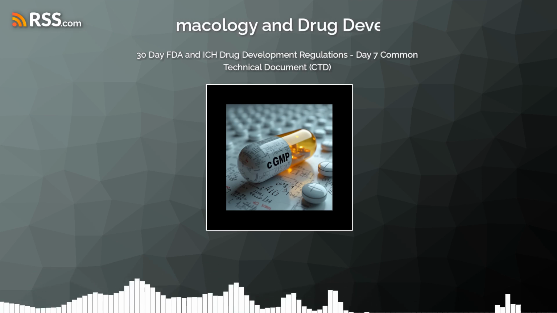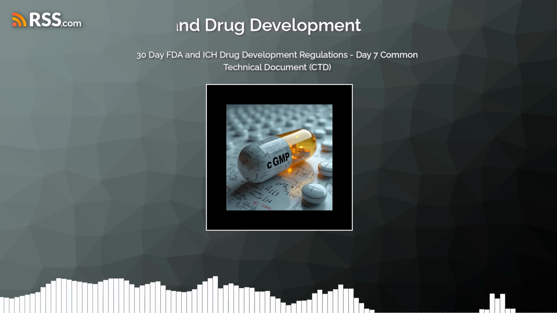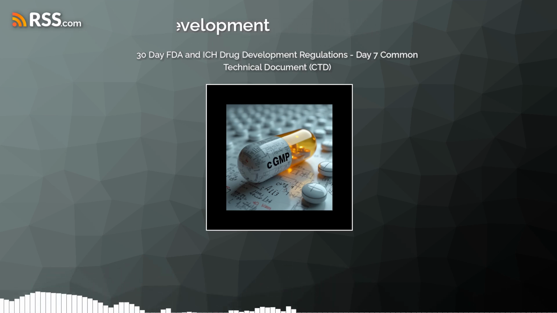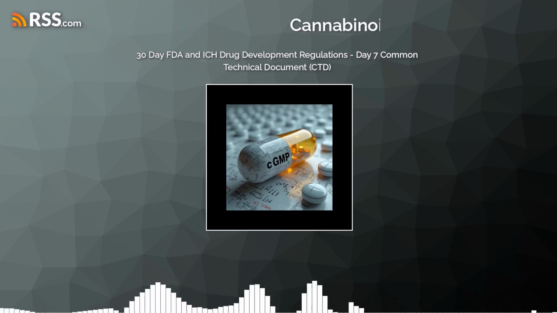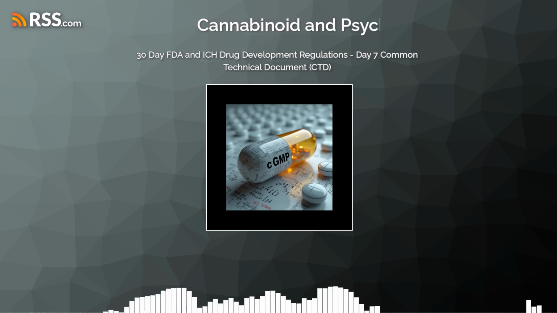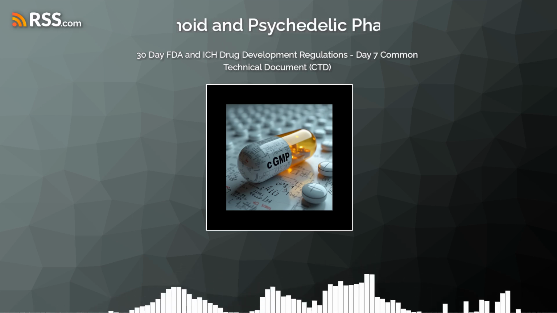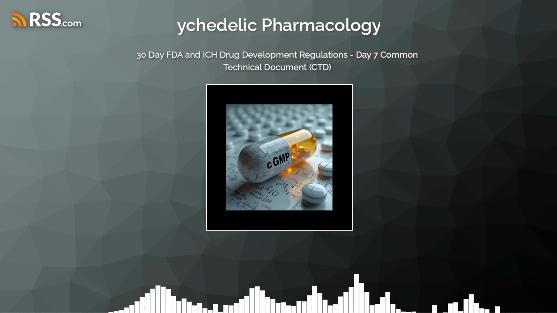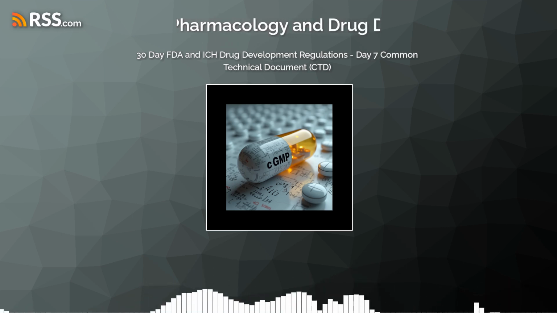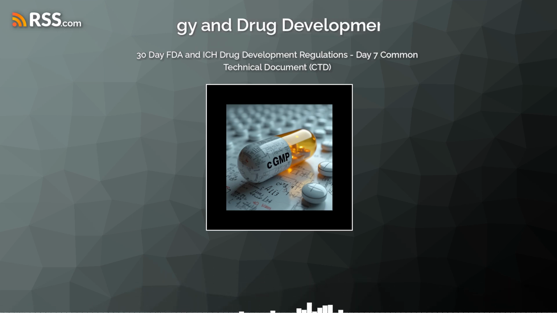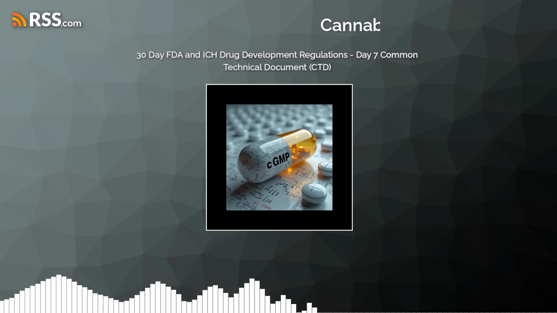Right. And what makes the IND so important? What's in it? What does the FDA need to see? The IND is basically everything you need to lay the foundation for clinical trials in people. It's all the preclinical data, animal studies, toxicology, manufacturing info, all of it. Everything that supports moving to human testing safely. So it's like you're saying to the FDA, here's all the evidence we have that this drug is promising and we don't think it'll be too risky for people.